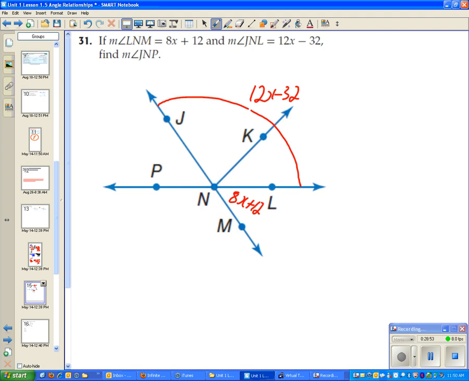What's our equation going to look like? That is exactly right. Because those two angles form a linear pair. This is the line they form, isn't it? Since those two angles are a linear pair, we have a theorem that says linear pairs are supplementary. We know that supplementary means when you add your measures together, you get 180. So solve that for x for me.